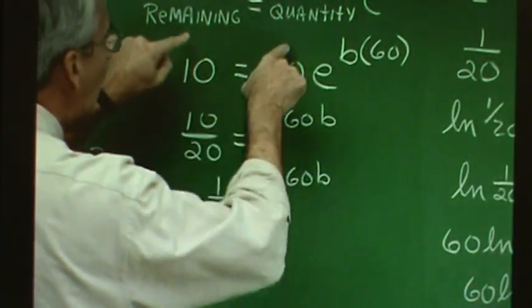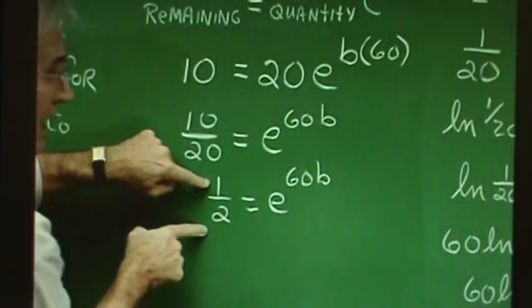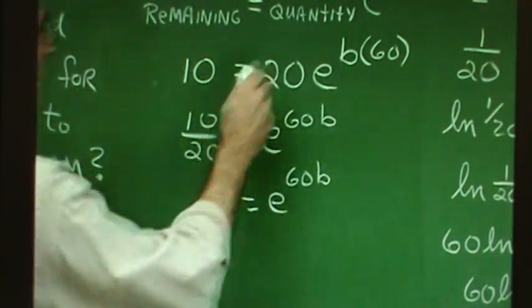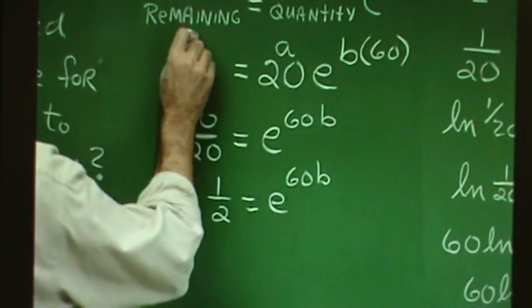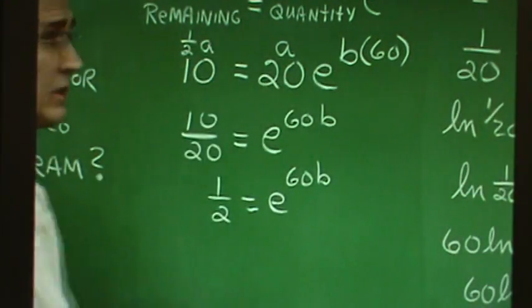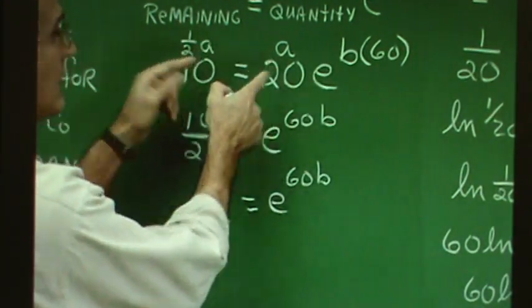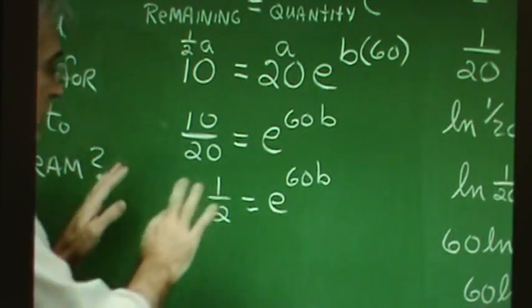And in all of those circumstances, once we divide by this coefficient, we're going to get 1/2 over here. As a matter of fact, we could start with a very general value a. You see, and then over here we would say, okay, 1/2 of a is remaining after 60 days. And then a divides out on both sides, so we have the 1/2 over here as expected. All right, now let's continue from here.